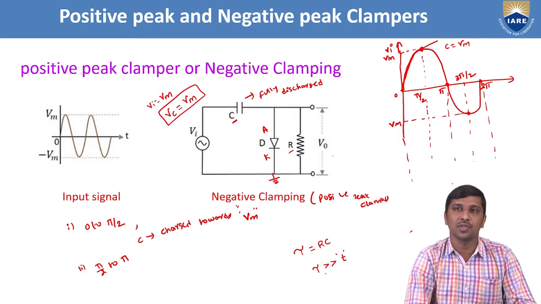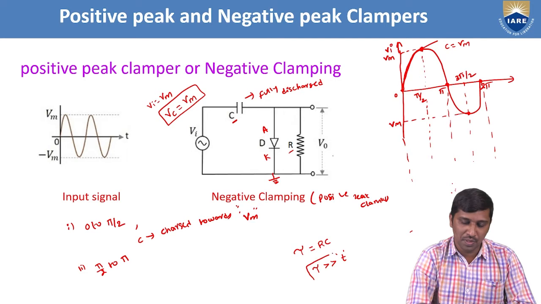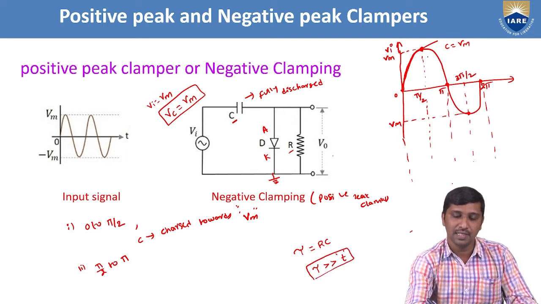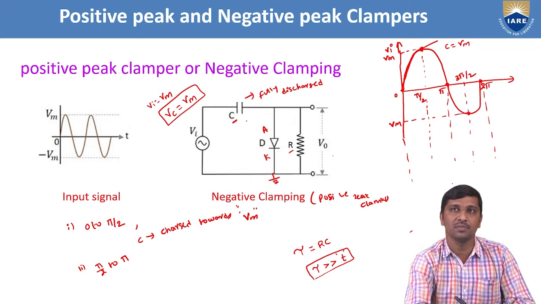So based on this time constant, it indicates that the capacitor discharging time requires more time period to attain a minimum value. That is the reason. Based on this analysis, this assumption, the input signal is fastly decreasing or discharging towards zero, but we maintain that the capacitor discharge time period is very, very long. So hence it is slowly discharging towards your minimum voltage.